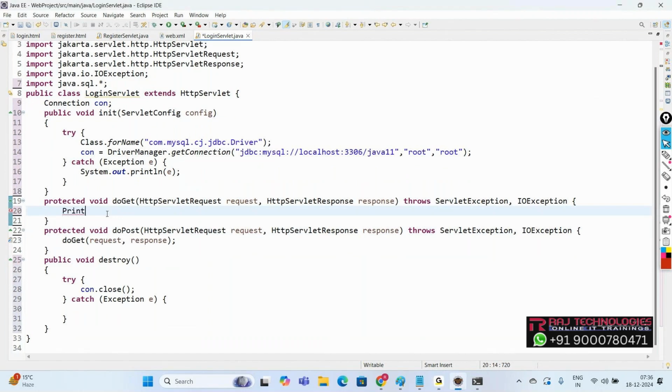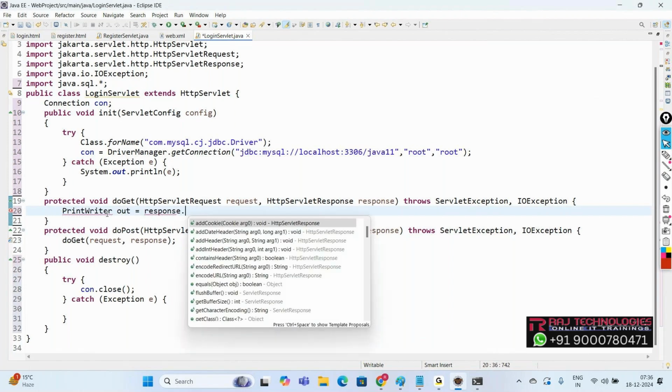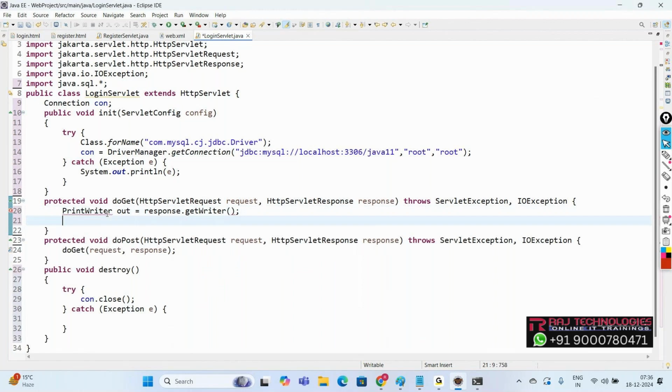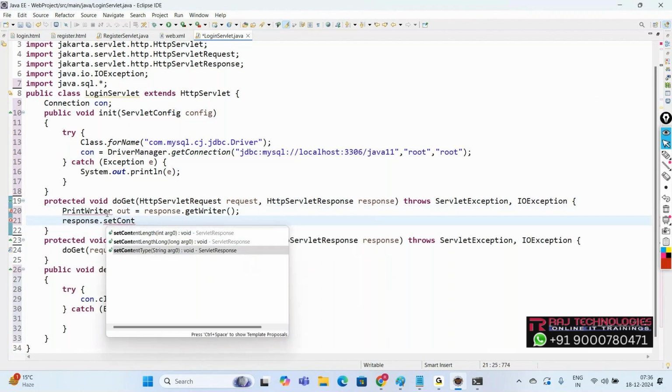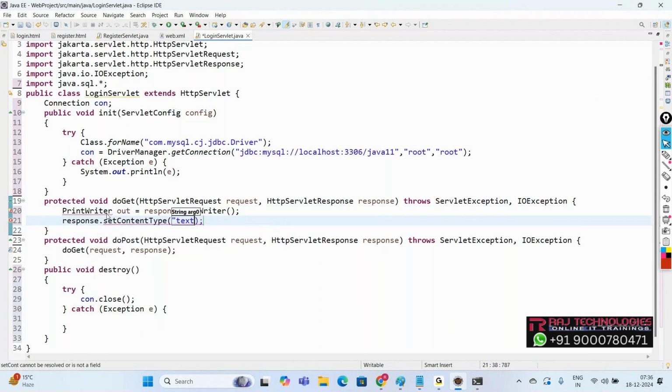So PrintWriter out equal to response.getWriter. Then say response.setContentType text/html. Calling this method is optional, but to get the result properly in our browser, if you call this method, then there won't be any issues related to the browser.